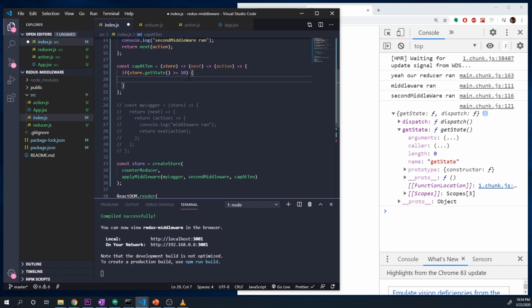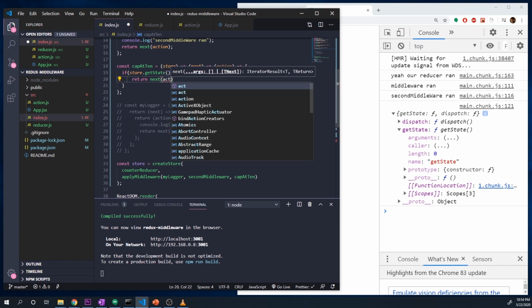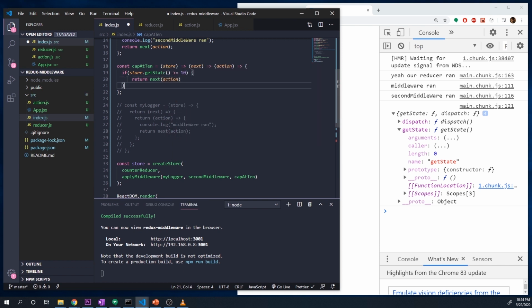So as an example, instead of just doing a return next action, which would mean that when our state is greater than 10, we're not going to do anything, we're just going to send our original action object to the next middleware or to the reducer. Instead, I'm going to create a new action object, and I'm going to say type is going to be set to decrement.